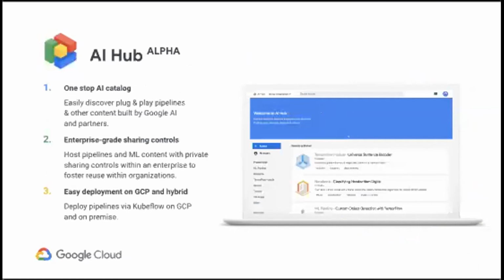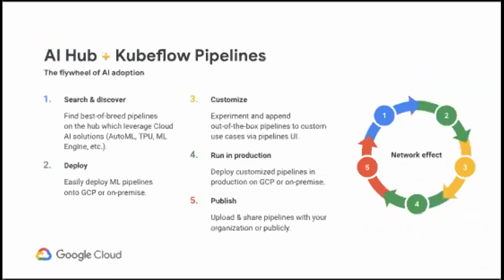AI Hub is another tool you can use to discover plug-and-play pipelines by others. So rather than building your own pipelines, you could just download a pipeline that's been pre-designed using AI Hub. That's a place where you can share pipelines with other people, if that makes sense. So using AI Hub plus Kubeflow Pipelines, I would get ML pipelines which have been pre-designed either by my team or other people, and I will deploy them in my Kubeflow, and it will allow me to have desired pipelines for my models. So that's more meta, maybe a bit above the level of this conversation.